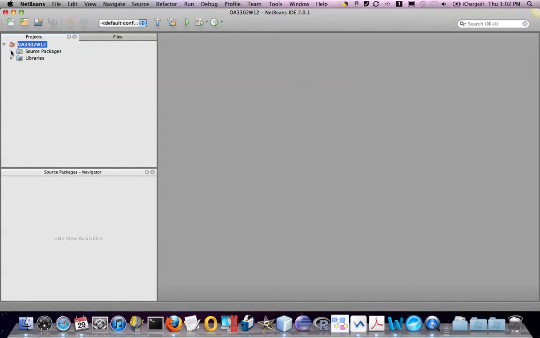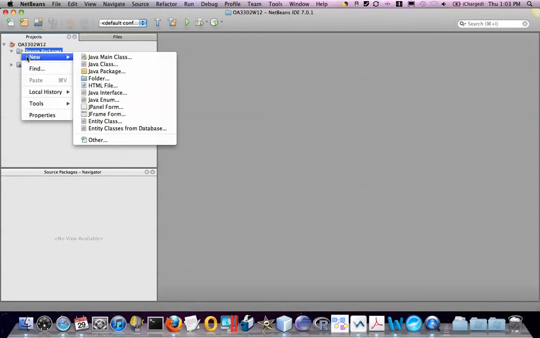The next thing we want to do is create our package. Now, one very important thing when you're programming Java is to always use a named package. The compiler will not force you to do this, but this is something which is really almost mandatory. I think it should require you to have a named package.